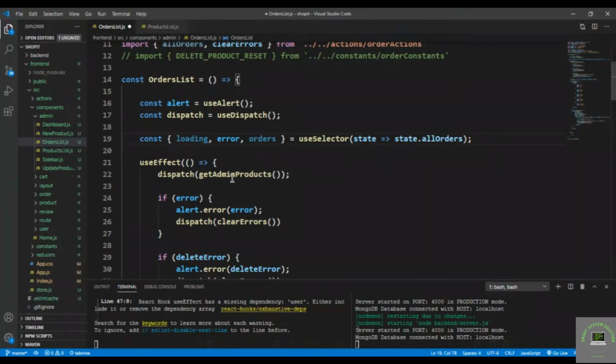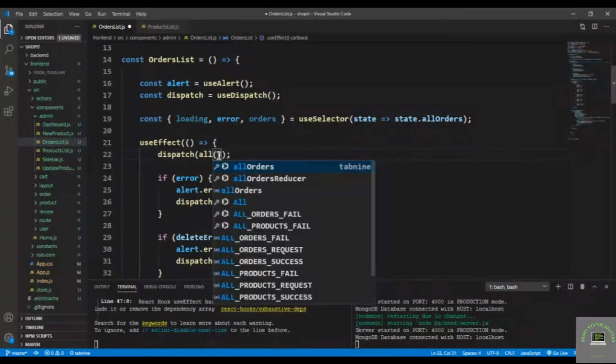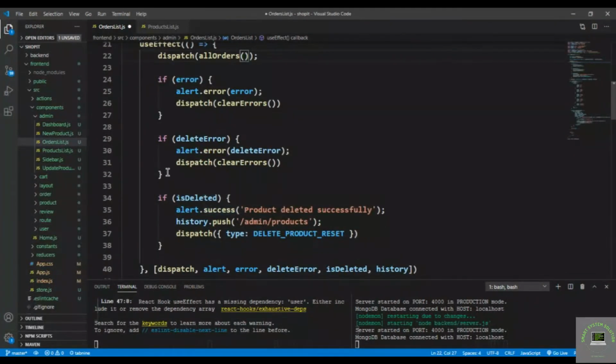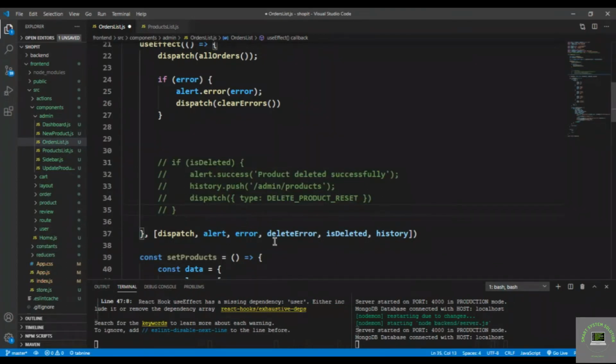Okay, and the use effect, I simply put it here, all orders. Okay, and then if there is error, I will display that here, and I will remove this one, and let's actually comment out this one. I will handle it later. So simply remove here delete error, and is deleted right now, and also this history.